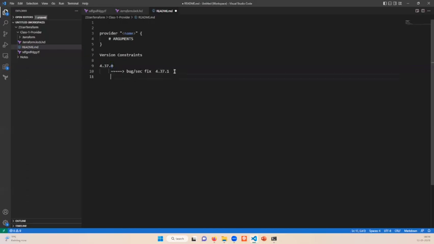Okay, and now let's see what the middle one does. The middle one is for minor changes or patches. So minor fixes or minor changes, any patches that you want to do. So in this case, let's say I am releasing a version 4.37.0, and after this I am doing a minor change or a patch. If I'm doing a minor change or a patch, my next version will come out like 4.38.0, because I am doing a patch on 4.37.0.